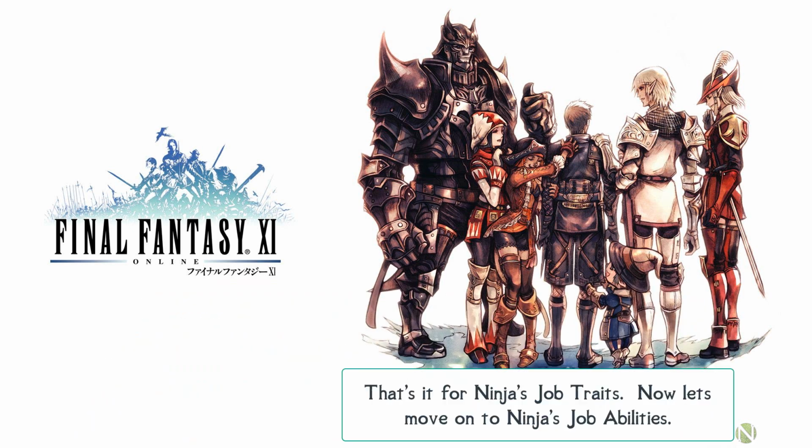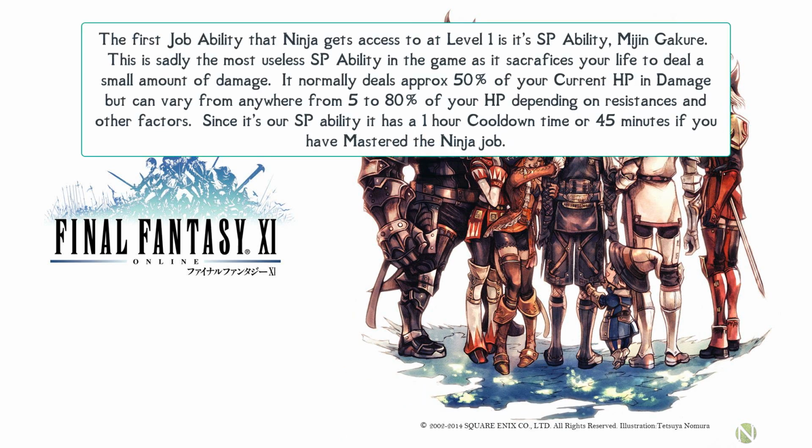That's it for Ninja job traits. Now let's move on to the Ninja job abilities. The first job ability that Ninja gets access to at level 1 is its SP ability, Mijin Gakure.